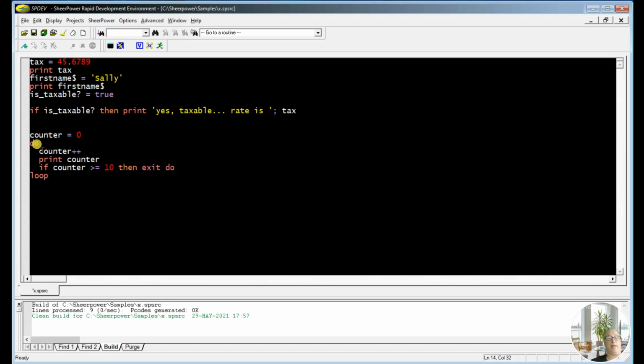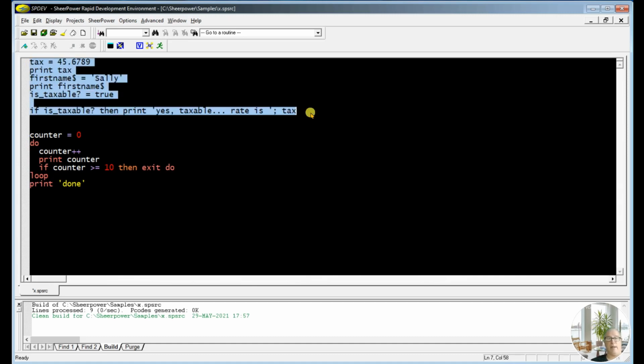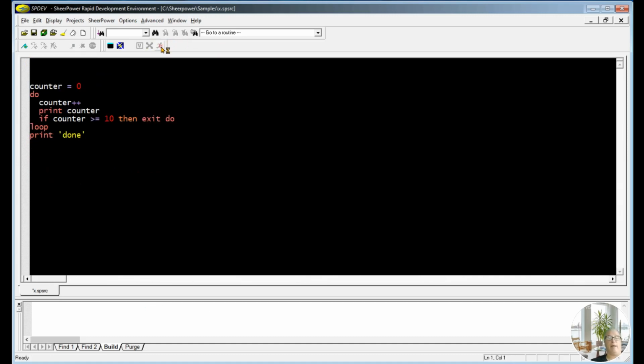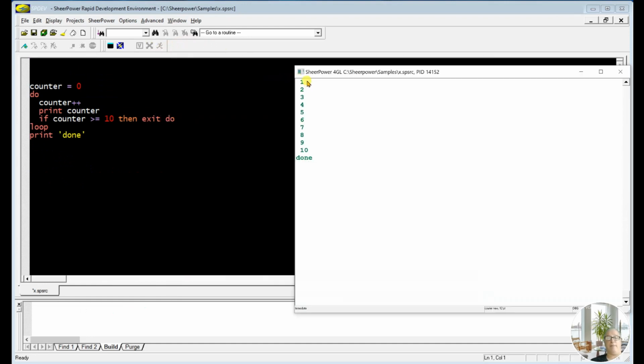So that's pretty clear what that does. Have a do here, loop here, exit do, exits out of this loop. We'll have it say like print done. Okay, and let's get rid of some of this. We just drop that out. Good. Run it. There's our counter going all the way to 10. And now we're done. It says if counter greater than or equal to 10, then exit do. So if I were to print the counter, see how are we doing on it, it's a 10. Not a surprise because it got to 10 and now it exits.